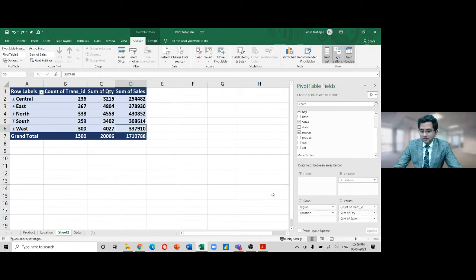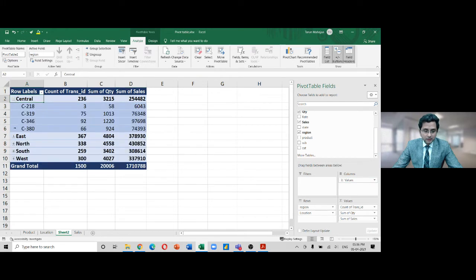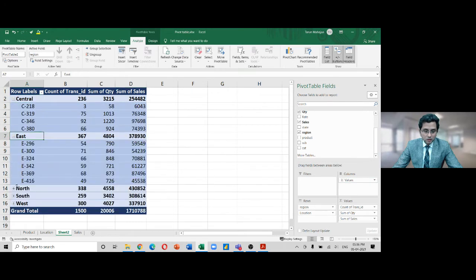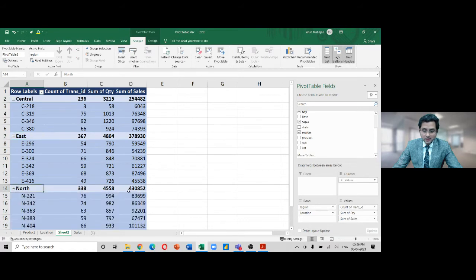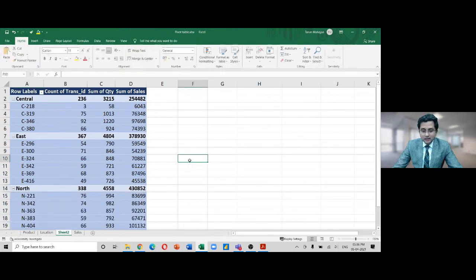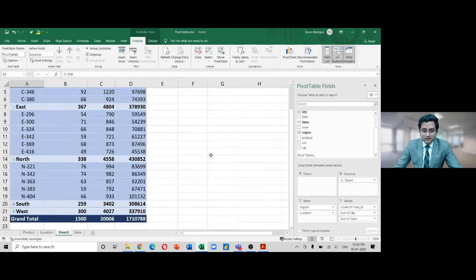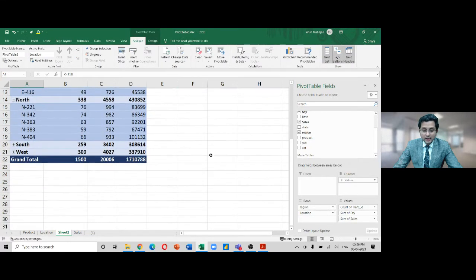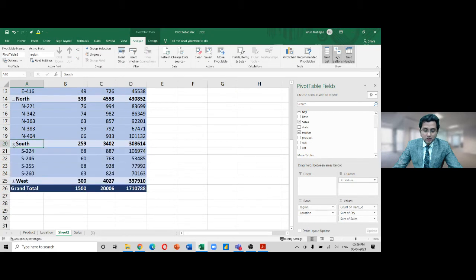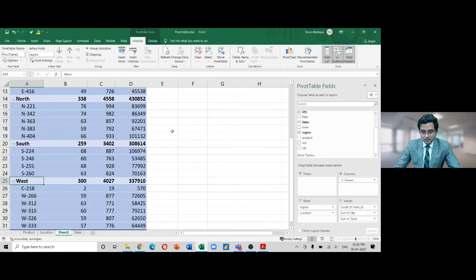So Excel has created a table by itself, then I can expand each of the fields and see inside the region, it has just kept location ID instead of the name of the state.